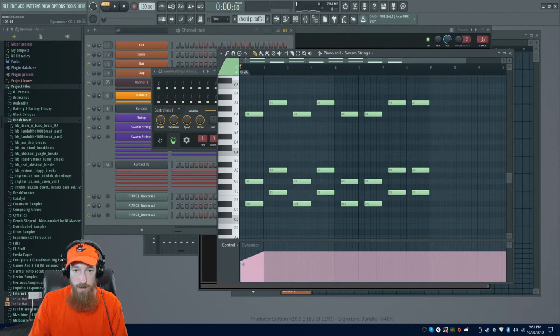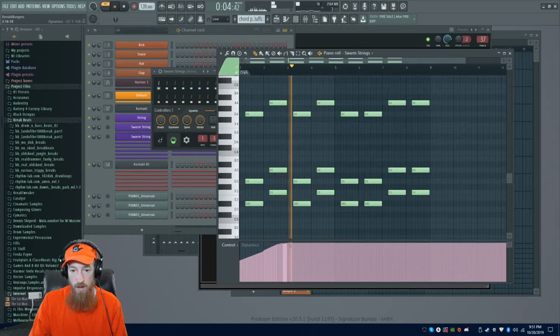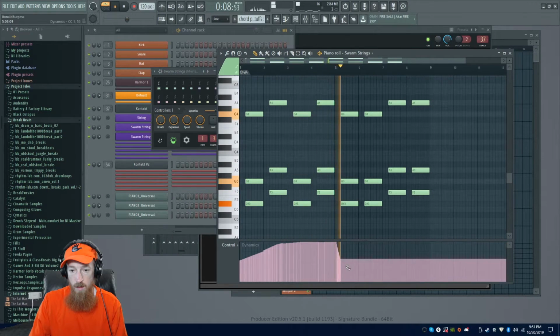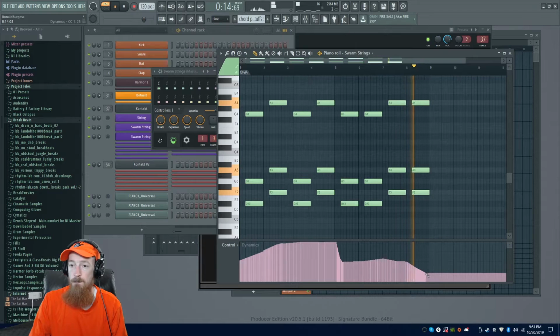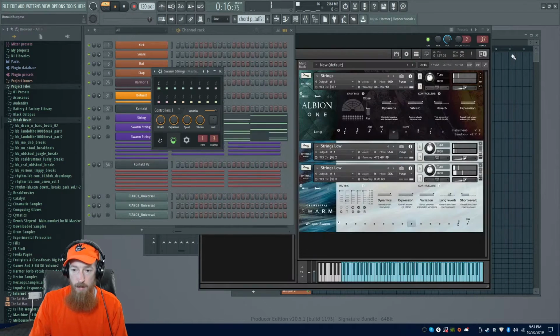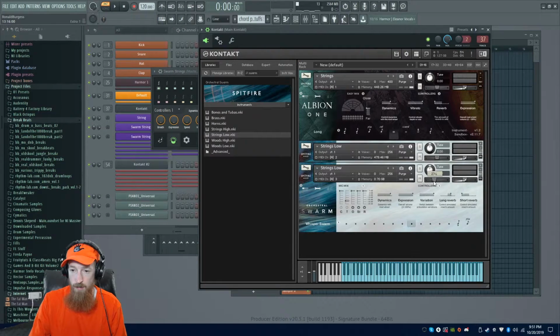These are already pretty soft, so I'm going to have to hear these. It bothers me that it's not panned more center.